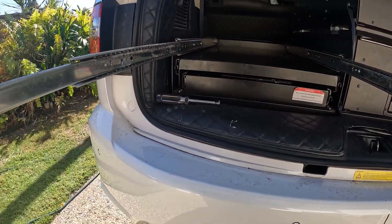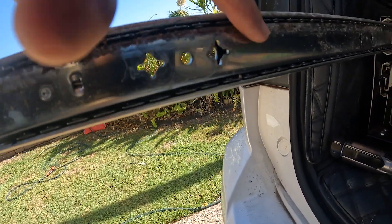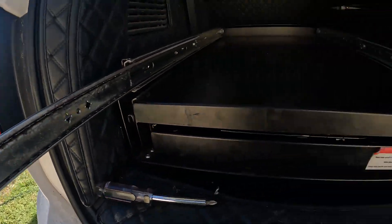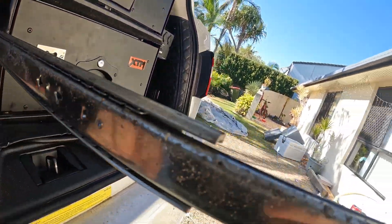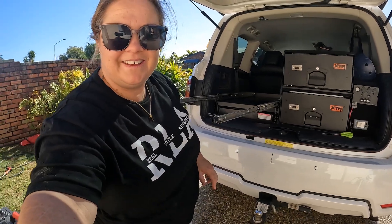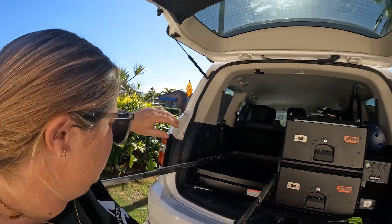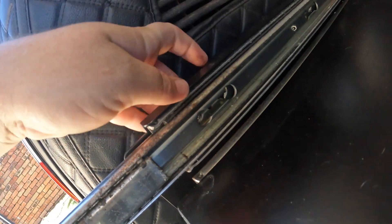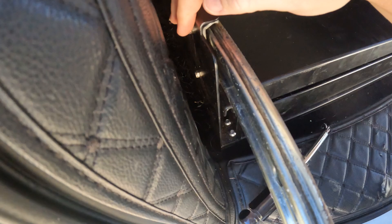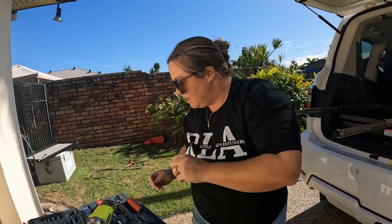These are really gross. We bought these second hand and you can see how much dirt and sand and grime has built up in them, probably from all of our use. It's pretty much the same thing but backwards — there's little screws there with a little nut on those sides, so I'll probably have to get a little 8mm.